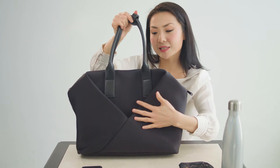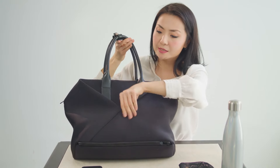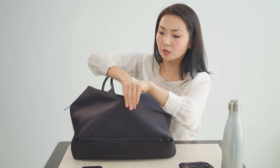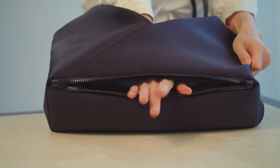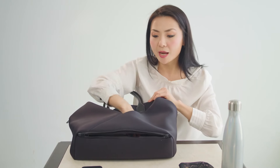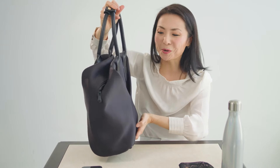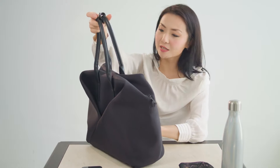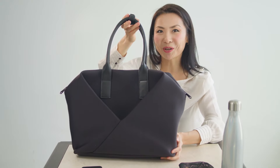There's also the back side to this, which does have the V-shaped compartment, but it also has a zipper on the very bottom. If you unzip this, you can actually put this through a luggage trolley handle and it doesn't swivel when you put it onto your luggage, which is really cool. That is the outside of the origami, and next I'm going to show you the inside compartments.